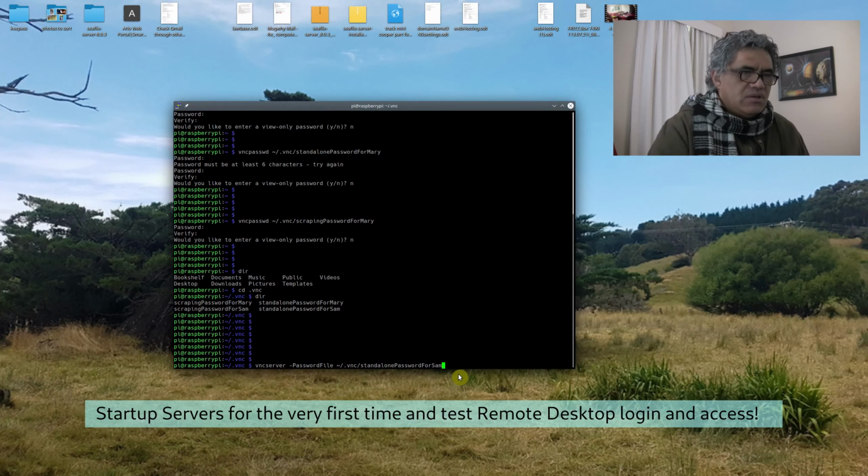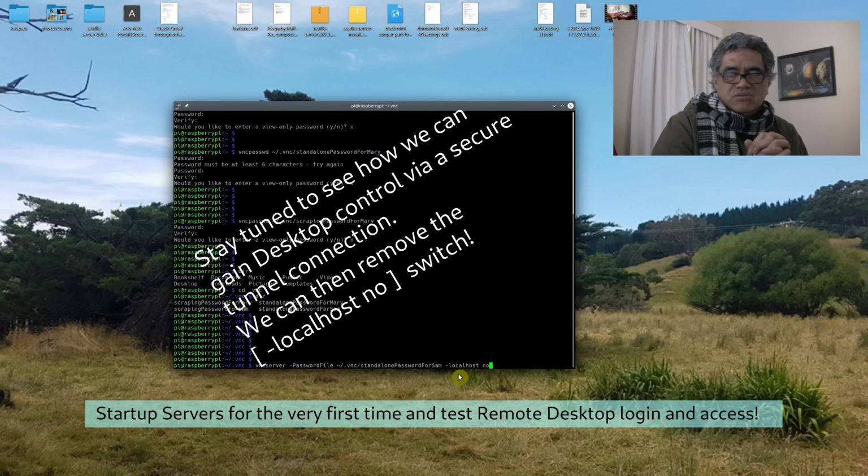Now what we've got to do here is go -localhost no. Now if we don't put localhost no, then we will not be able to access the server from another computer, only the server on the exact same computer.